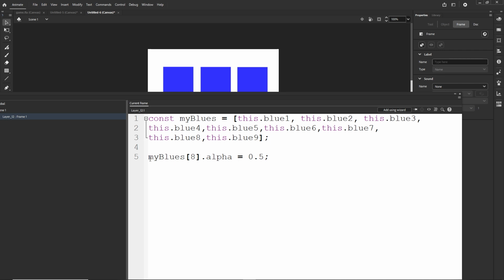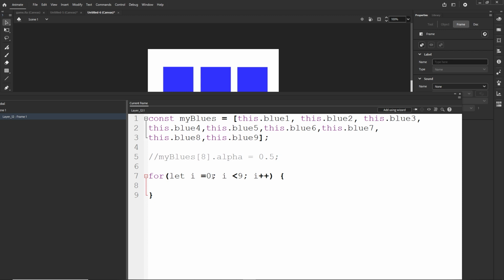Okay, now let's go with the for loop, because we will have to use for loop anyway later on. So I'm going to type for let i is going to be equal to 0; while i is going to be smaller than 9; and i plus plus, and curly parentheses, and yeah.